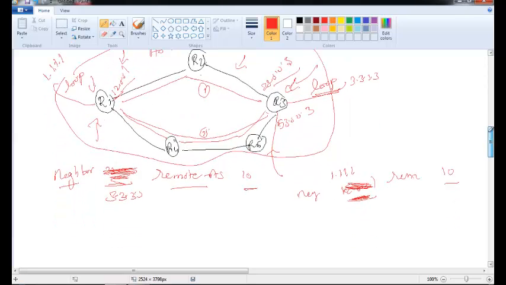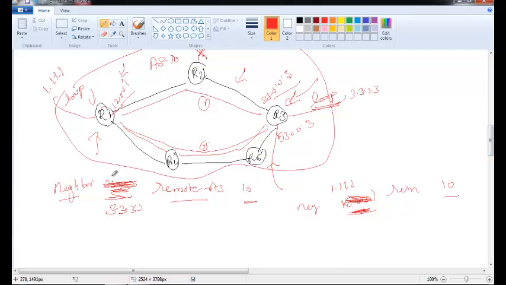What is that? R1 will try to form neighbor with whom? 3.3.3.3. We are running OSPF on this loopback interface, on everywhere. So R1 can ping 3.3.3.3, so it sends the packet to form a BGP session to 3.3.3.3. So R1 is sending a packet to 3.3.3.3 with the source of what? With the source of the exit interface address 12.0.0.1.